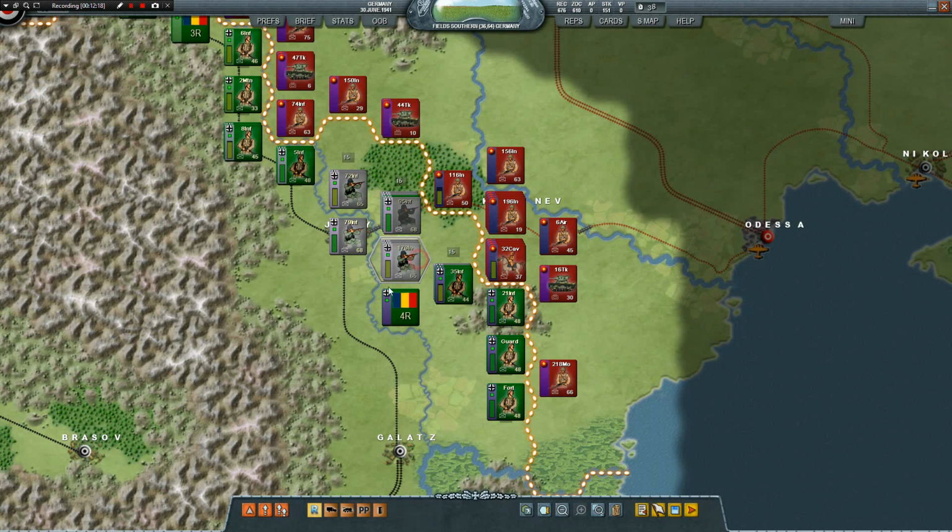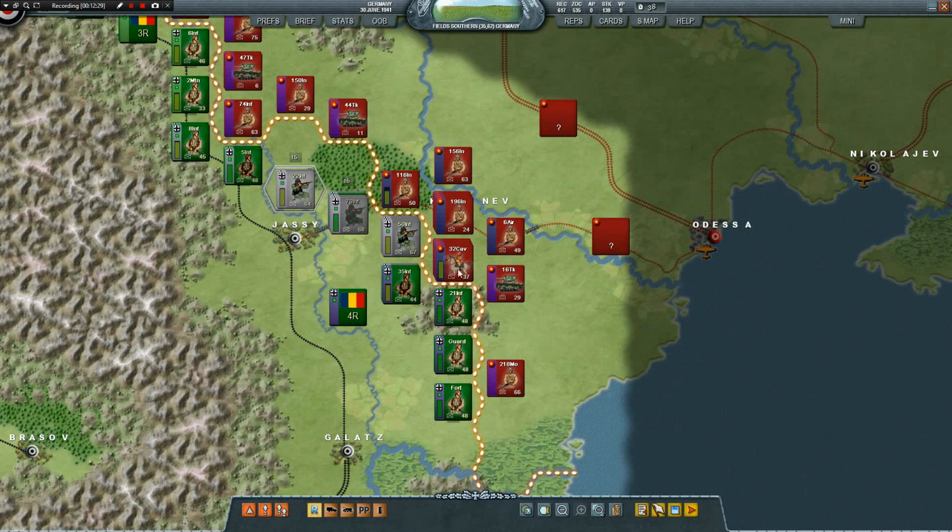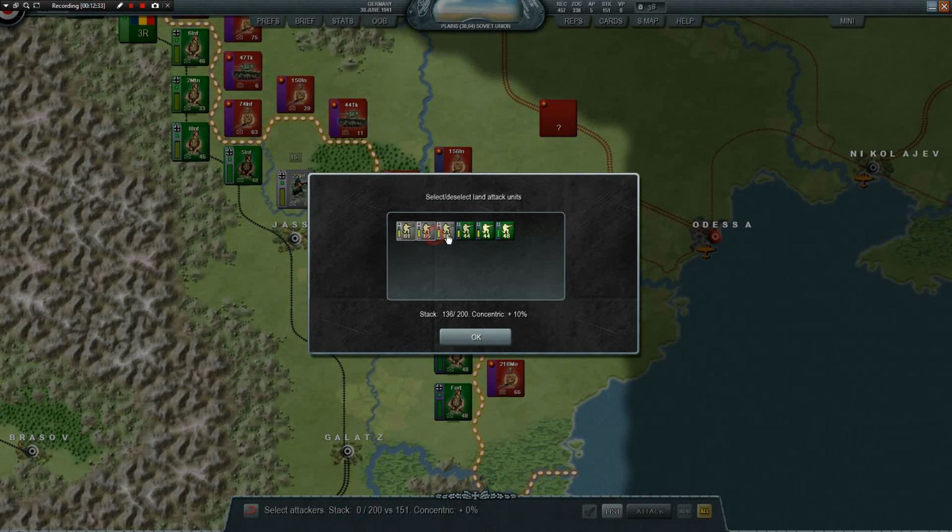closer to Odessa. Of course, we're going to move our men up, move some supporting divisions up as well, and just basically keep on pushing on that line. In fact, with these guys, I'll keep them right here. I don't think this would be a wise attack, but we'll see what we can attack with. Actually, we might be able to get a really nice attack here.